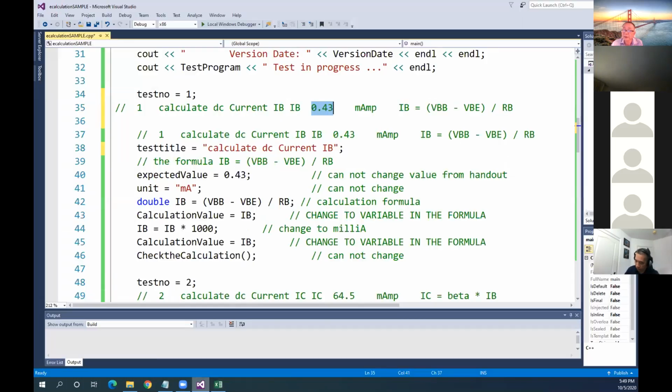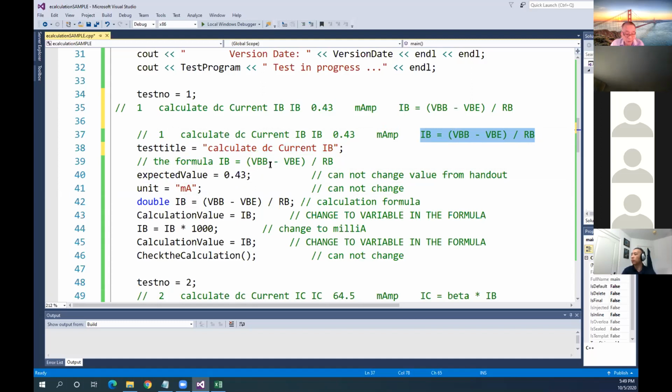So you can see expect value 0.43. That's what you enter here. Unit, milliamp here. This is the formula. That's what you copy and paste into formula here.